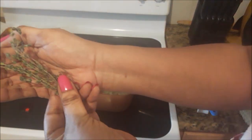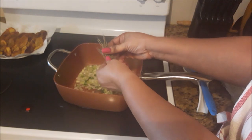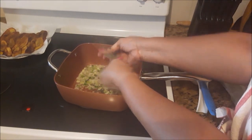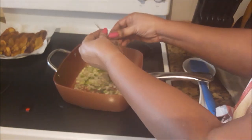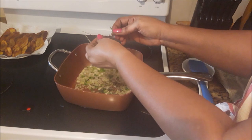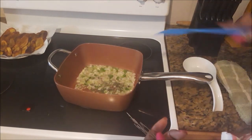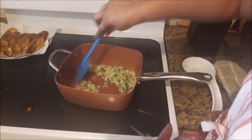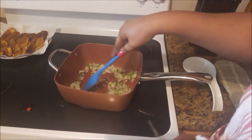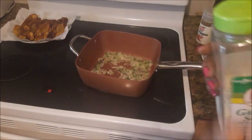Now I'm beginning with the thyme. That's about a tablespoon of thyme. Pulling off the leaves as usual. And I'll just drop some of the stems in and fish them out at the end before serving. Okay. Let that fry down for about a minute or so with the herbs, garlic, salt.